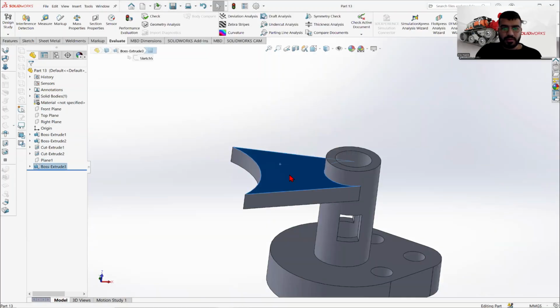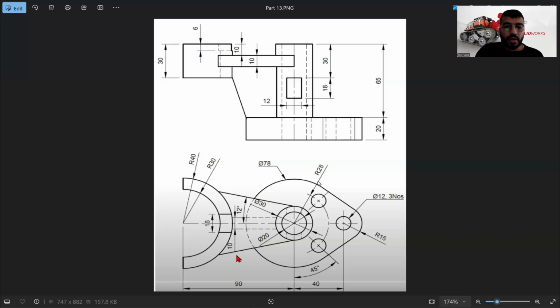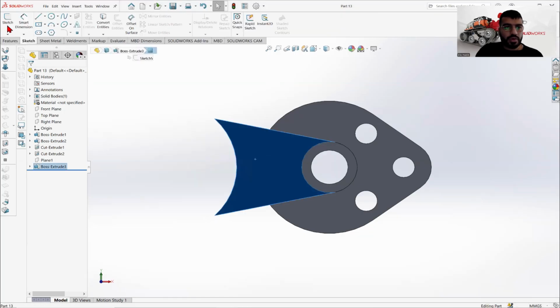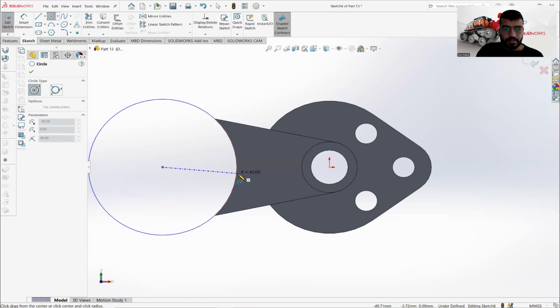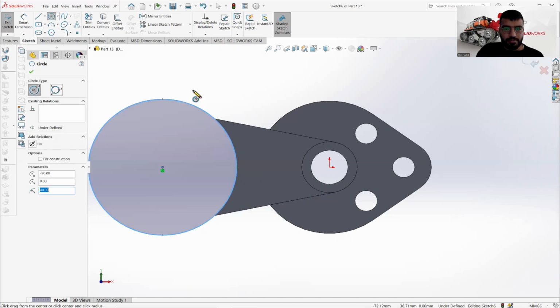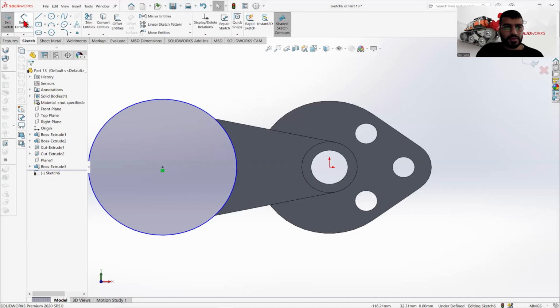Right click, normal to. Now we should draw this part there. So another time sketch, circle, radius 40.